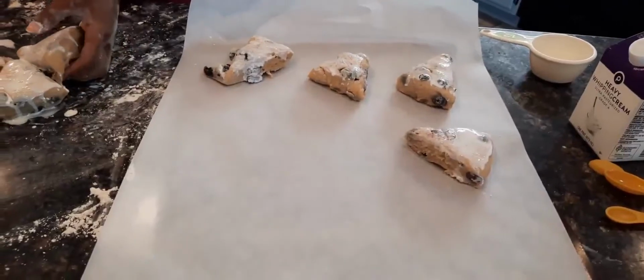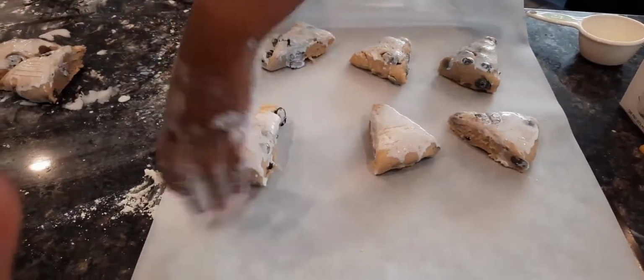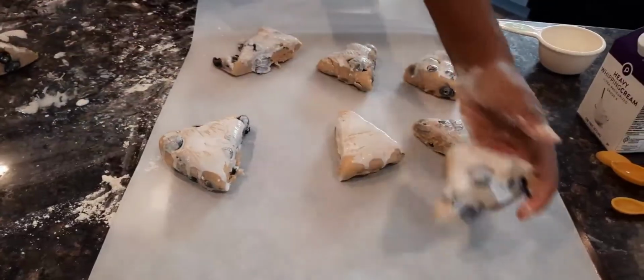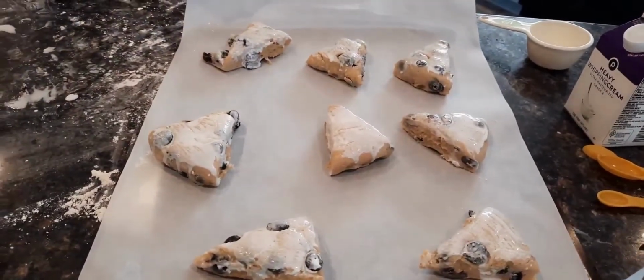And so we're going to stick this in our fridge for 15 minutes. And from the fridge, they are going in the 400-degree oven for about 20 or 25 minutes. And then from there, it is breakfast time. Those look beautiful, Bi-Neh.